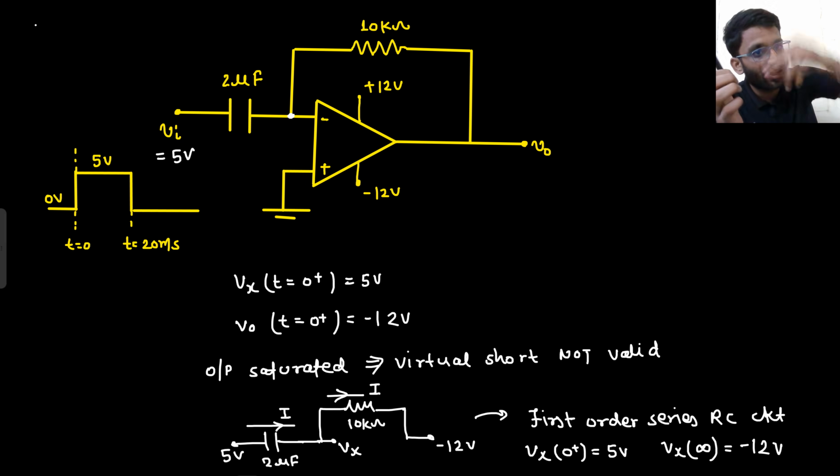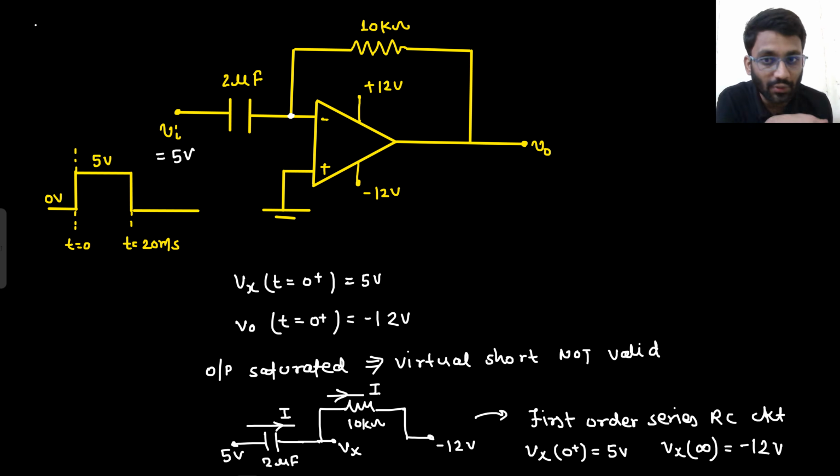This 0 voltage is because the Vx node is fixed. It cannot go up, it cannot go down. It cannot pull up, it cannot pull down. So it has stayed there. It's not virtual short. It's not that this voltage is copied here. No, no, no. The thing is, it cannot move from that particular voltage. That's why it is fixed there. This is the reason. It is not virtual short.